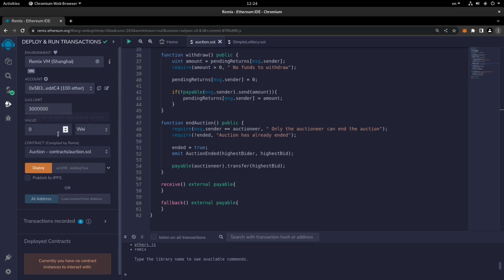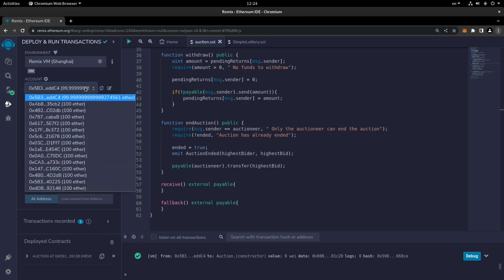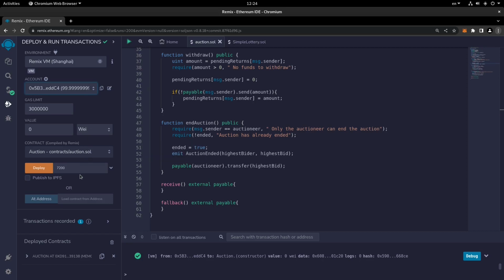Now we can go to the deployment section, and here deploy the contract. Here we can set a time for the bidding, and for example I can set 2 hours, or even more. It could be days, weeks, or even more, but here I choose, for example, 7,200 seconds, which is 2 hours. Now we have deployed it using the first address. Notice that this is the first address that has deployed this smart contract.